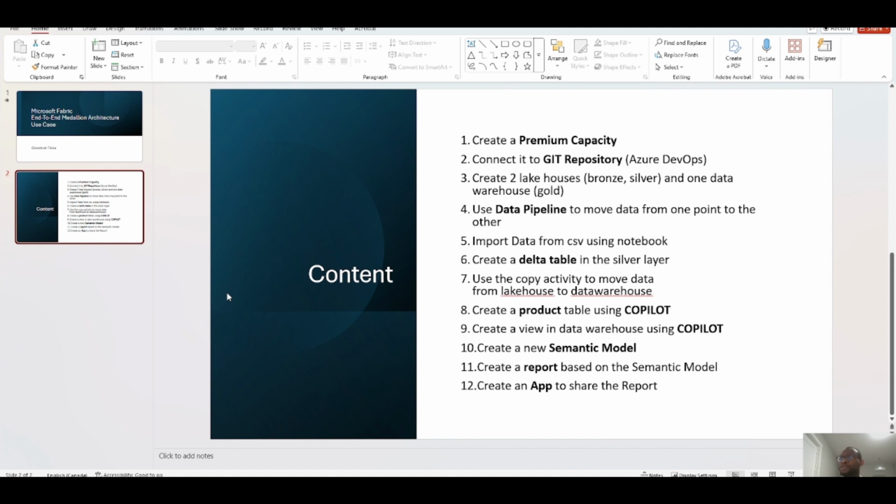The third thing I'm just going to do is create two lakehouses. So I'll create two lakehouses, and I'll create a data warehouse. All these things will happen in Fabric. Of course, we know that there is the Power BI client tool where people create the reports and all that. But for the purpose of this demonstration, I just want to do everything within Fabric.